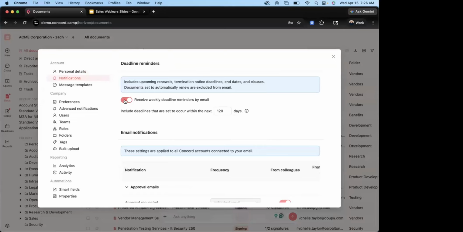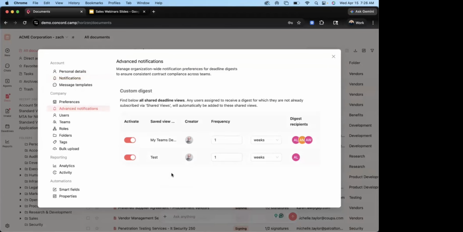It's really for executives or people that don't need to get bugged a lot. You could have them turn this off, and then you could still get them the notifications through the digest on a different cadence, like maybe they only want that once a month or whatever. It's just more for the executives. So you would turn off the other one and this would be the replacement for it. That's the idea behind it.